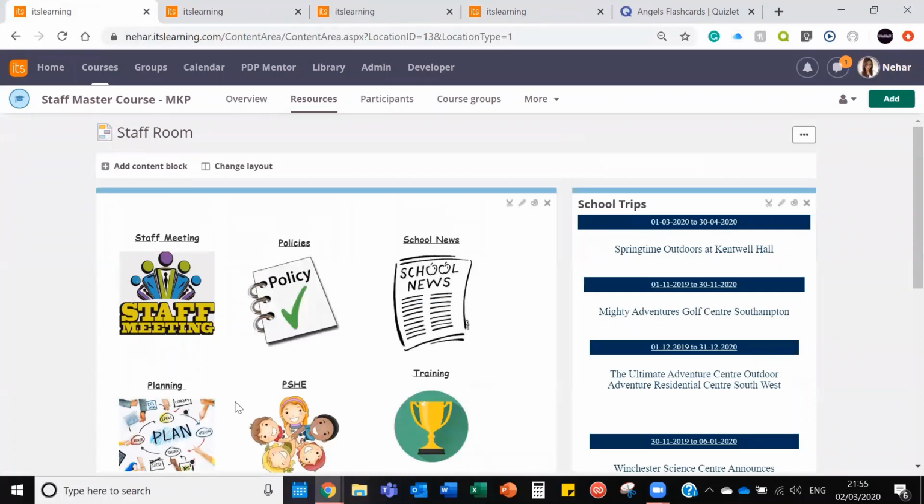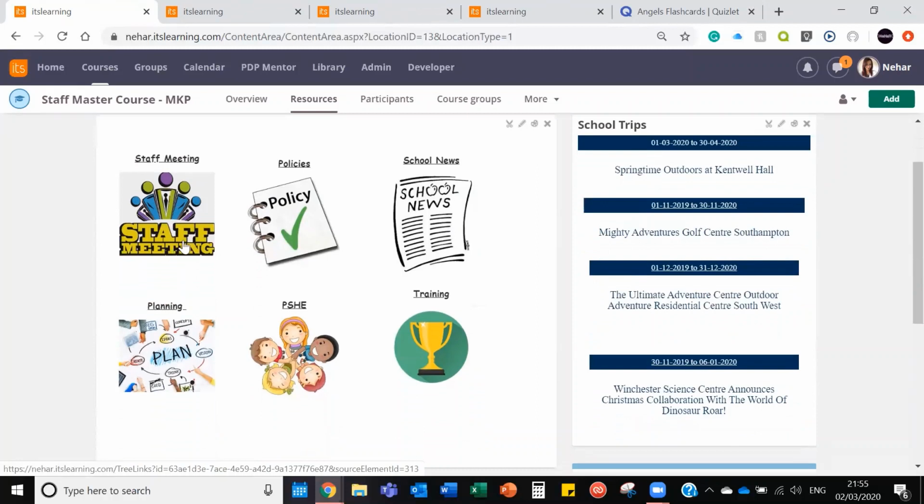So on here, now I'm just going to explain a few bits briefly. Staff meetings, we recommend you use that to store your weekly staff meetings, so they can be voice recordings or actual word recordings using Pages or uploading a Word document. It means you don't have to use paper all the time to store them and then have everyone sign it, whereas you can just set a task to see that everyone signed it and that everyone's read through it.